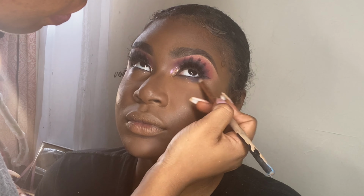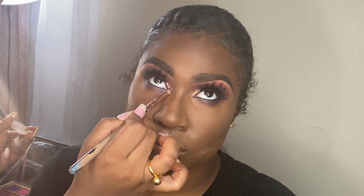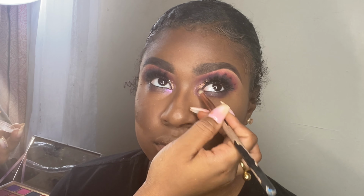And I'm tying up the eyes now. So I'm going back in with that purple. I'm adding some sizzler to the inner corner of her eye. See how pretty that looks? Now it looks a little white in the jar, but look at the color when you actually put it on. So pretty. Oh my gosh. Sizzler just really tied everything together.